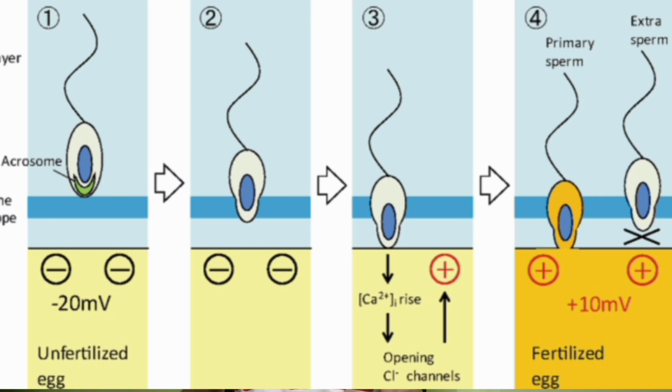Remember that the first sperm to reach the zona pellucida may not always be the one that fertilizes the ovum. Only the sperm that successfully undergoes the acrosome reaction and fuses with the oocyte membrane can cause fertilization. So, the first block to polyspermy is an electrical response that prevents multiple sperm from fertilizing the same oocyte. It occurs within seconds after the first sperm enters and is temporary, followed later by the slow block, the cortical reaction, for longer term protection.